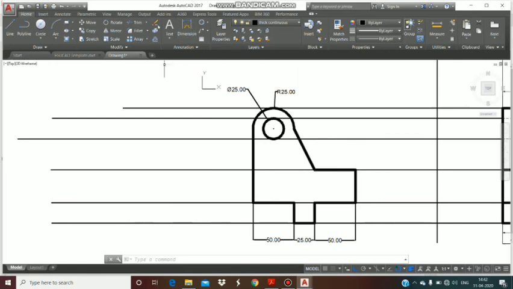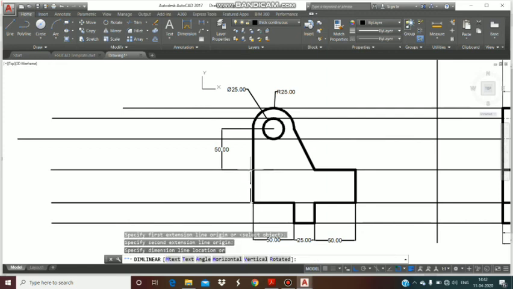This 50. Take linear. This should be 50 from this center to this one. I think yes, it should be 50. This is 40. We know this is 40. This is 25 already given.